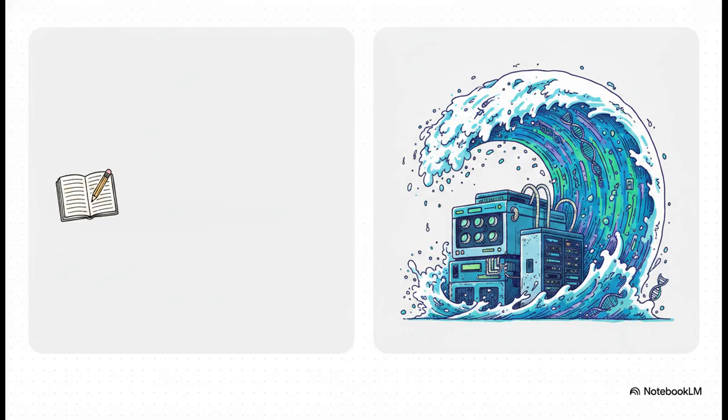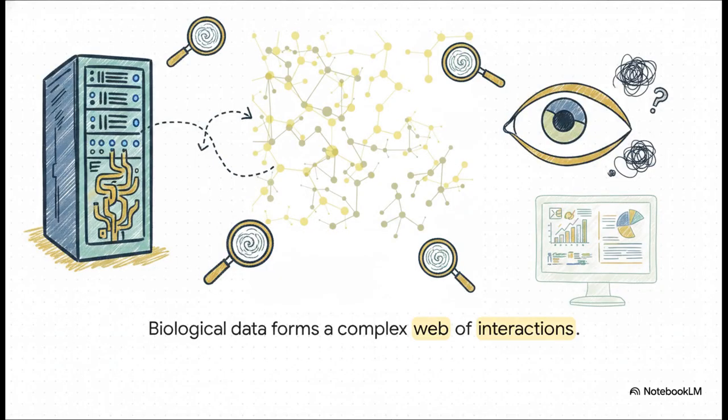Suddenly, biologists weren't just collecting data, they were hit by a total data tsunami. The sheer volume of information being generated was just way beyond human scope to manage manually. You literally couldn't just write this stuff down anymore. And this brilliantly illustrates the core issue. Biological data isn't just a simple list of numbers. It forms a highly complex web of networks and interactions, much like these molecular structures.